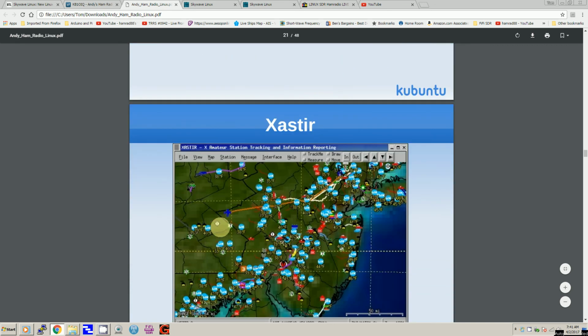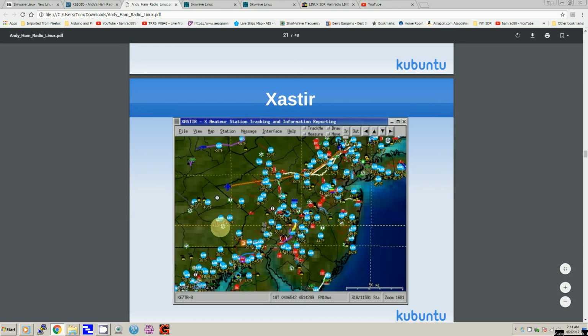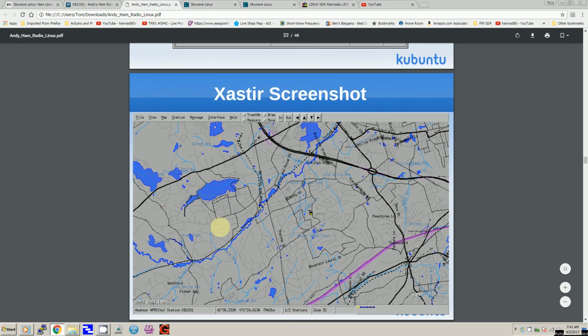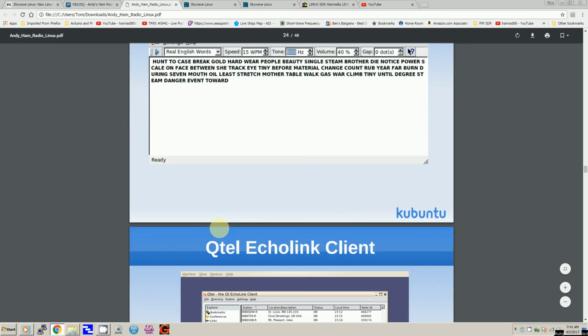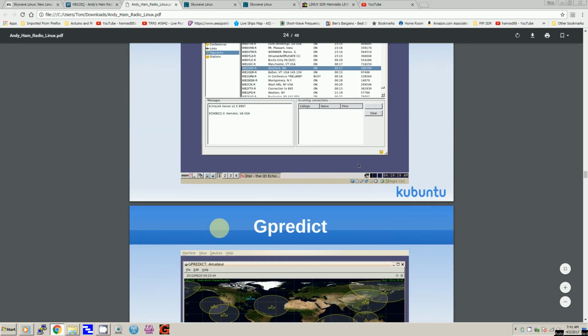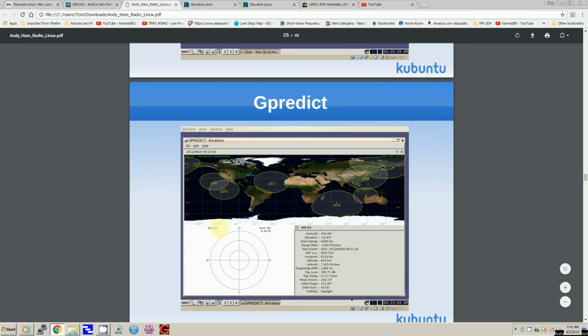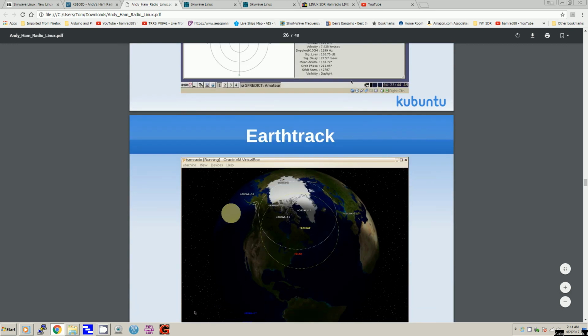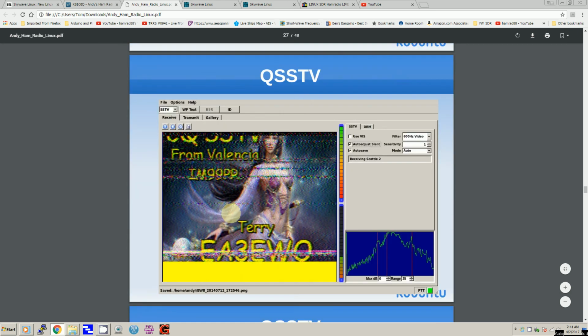There's another one for tracking stations, amateur radio stations. So this is a pretty cool one too. Again, gpredict also runs on Windows, so you can install gpredict on your Windows machine, and it's a free application, I think it is. Used to be, but unfortunately some of these applications have gone paid because they're so popular and they're good.